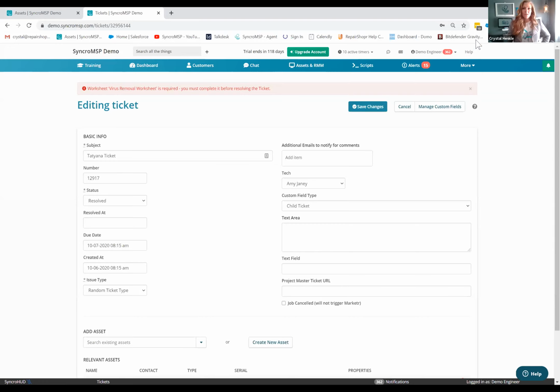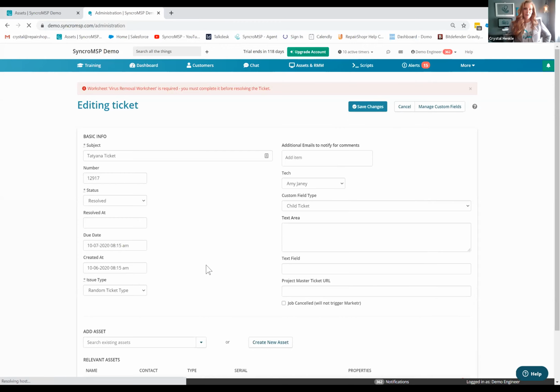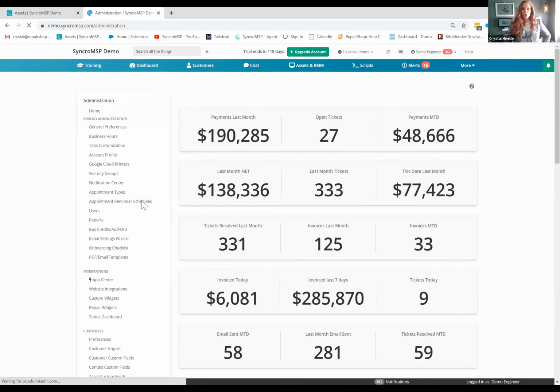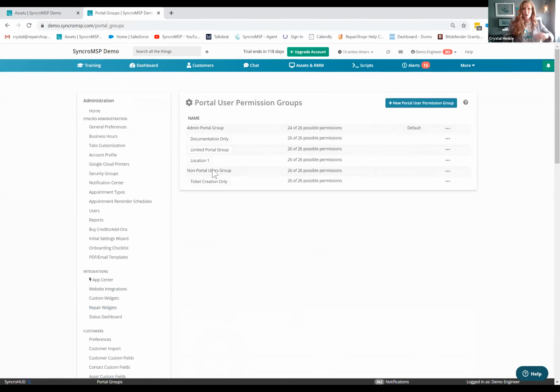So now what we've done is we've created a way that you have a default for non-portal users. What's nice about this is that if you've got people that are sharing links, you can choose what that person can see if they don't have portal access. So we've added a non-portal users group here, and then you can select the permission. It just helps the level of security there. That was an awesome request, Alex.